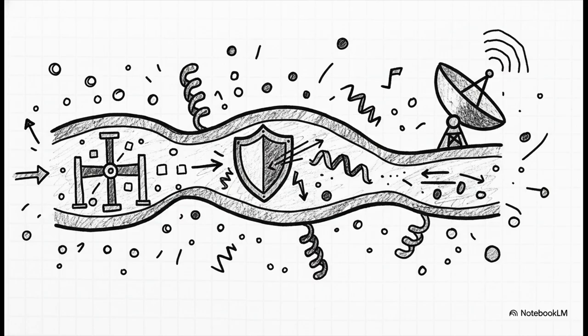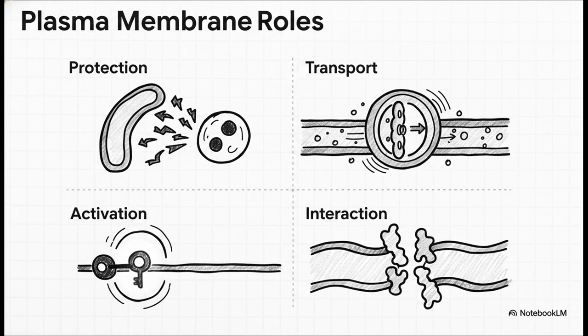The plasma membrane is this smart, dynamic border. It's the security guard, the gatekeeper, and the communication hub all rolled into one. I mean, think about all the hats this thing wears. It provides a physical barrier for protection, but it's also got all these channels and pumps that carefully control what gets in and out. It has receptors on the outside that get signals from hormones and then activate the cell. And on top of all that, it anchors itself to its neighbors so it can communicate directly.